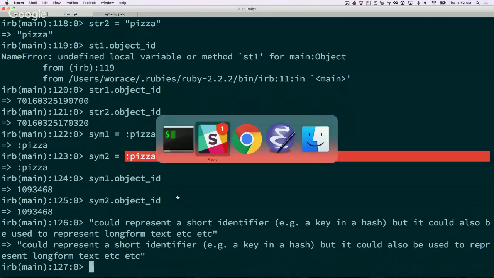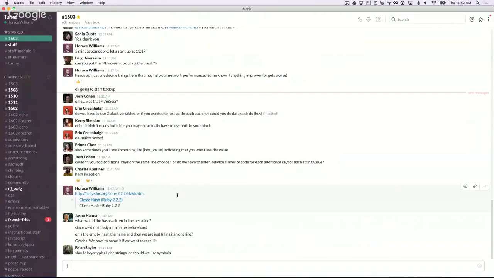So I guess after talking about it more, I've come around. I would say use symbols, but don't be dogmatic about it. And if people try to hassle you, like, you should always use symbols, just be like, leave me alone. Is that easy, huh? Yeah, that's how I do.